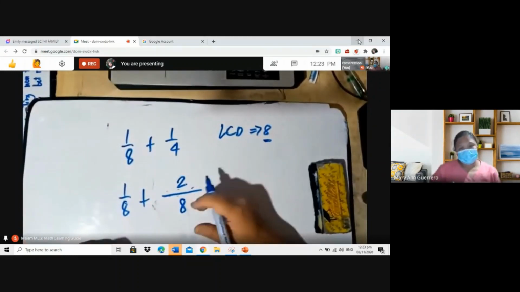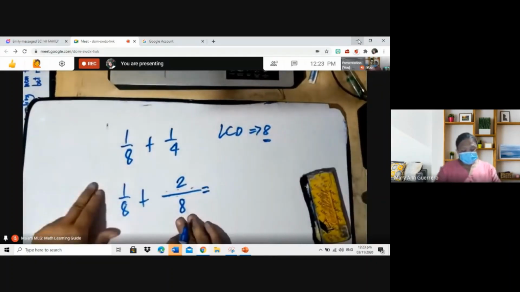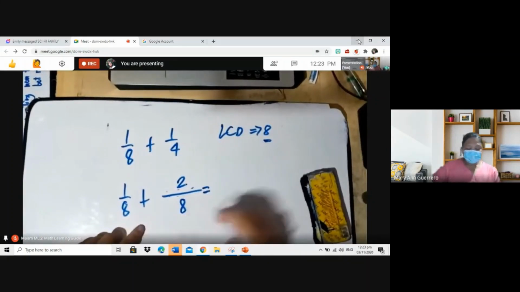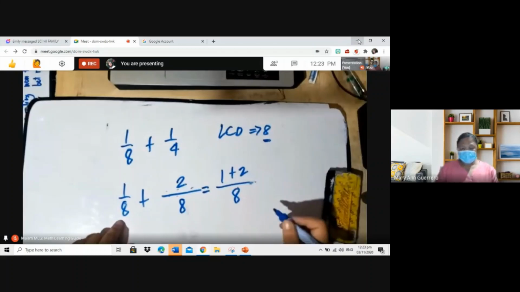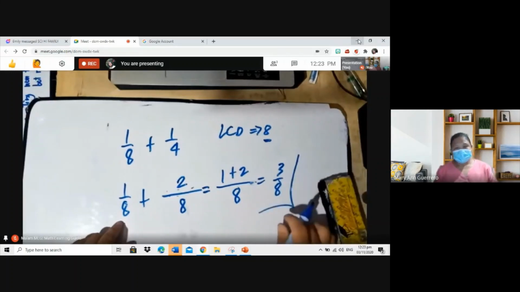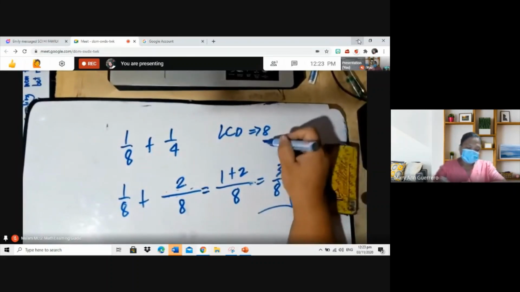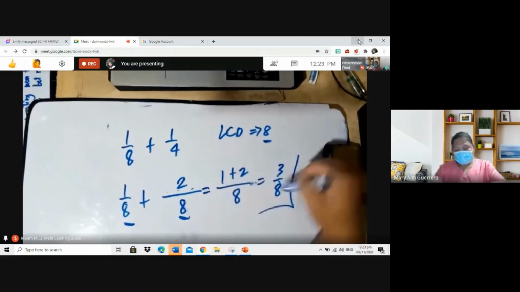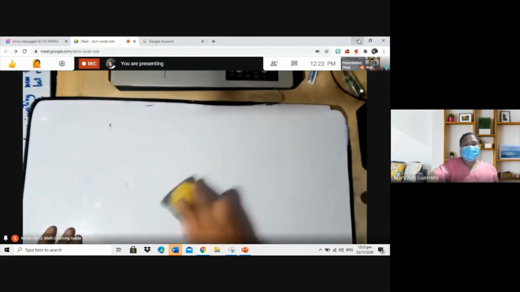Okay, so they are equivalent fractions. Okay? Now, since we have transformed the two fractions with the same denominators, then we can now add the numerators, then copy the common denominator. Simplify if possible. So this is now the final answer. So that's it. Then first get the LCD. Then transform the fractions to fractions having the same denominators. Then add the numerators. Then simplify. So ganun lang yun.